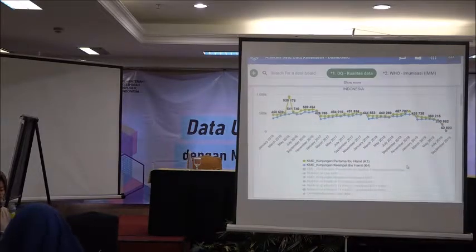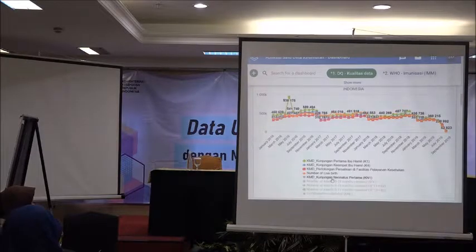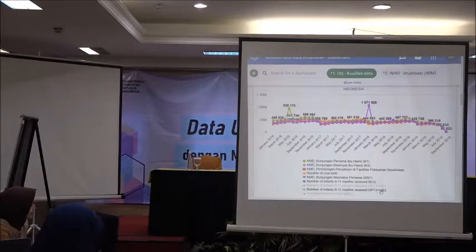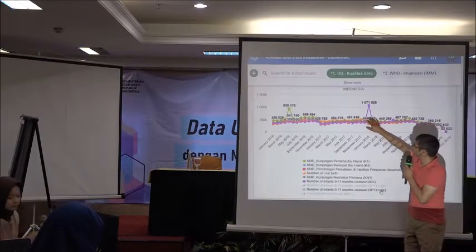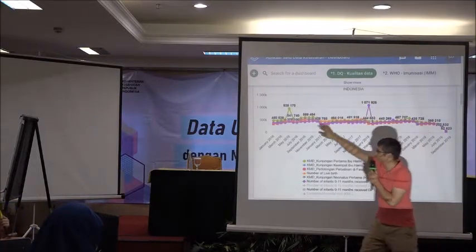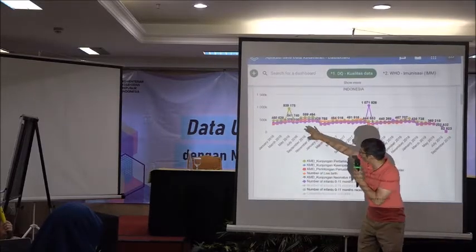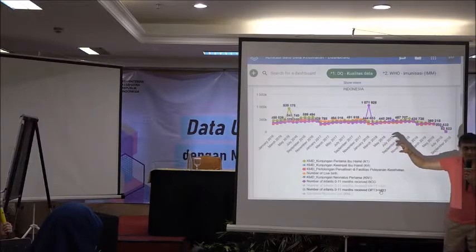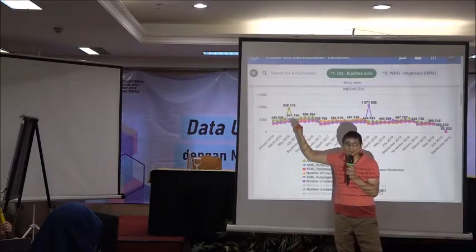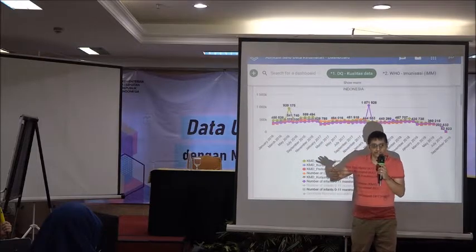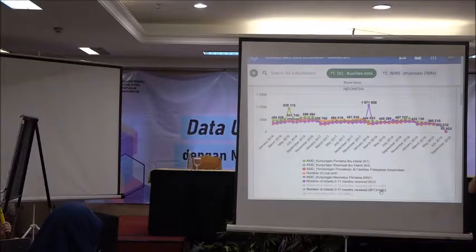But the main idea though, okay, we have a lot of services here, but the main idea is that we don't want to see this, right? This really high jump in the data. If you look at all the other data, it's pretty close, right? But then there's these big jumps. And this is really what we're looking for. Okay, so just ignore all the other stuff. But what we're really looking for are these big jumps in our data.